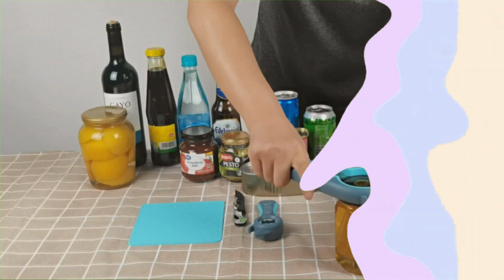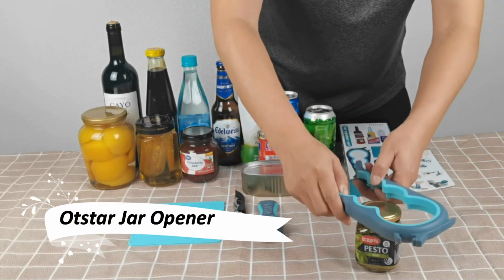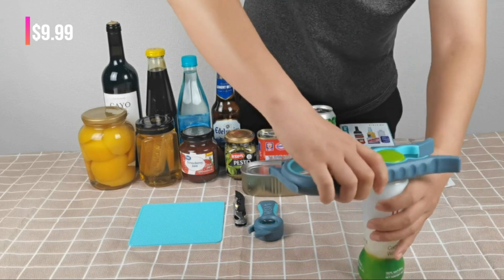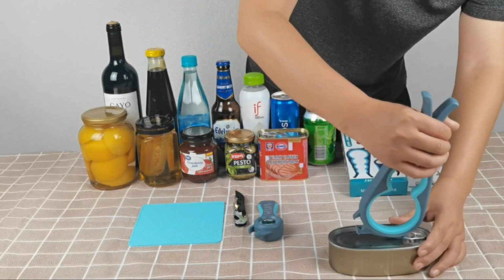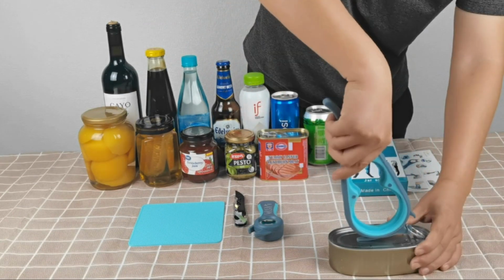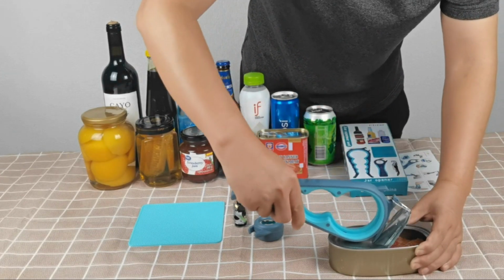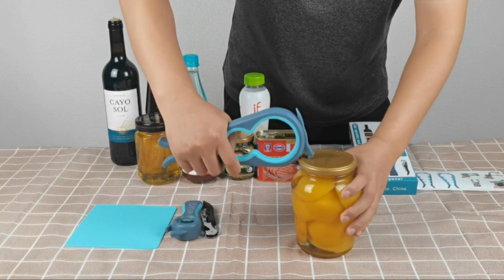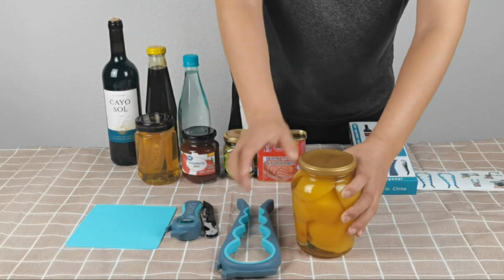Next, we have the OtStar jar opener, available for only $9.99. It's a true kitchen hero. This 6-in-1 tool can open jars of all sizes with ease. No more struggling to twist off stubborn lids. And the best part? It comes with a premium silicone jar opener gripper pad that provides an unbeatable grip.